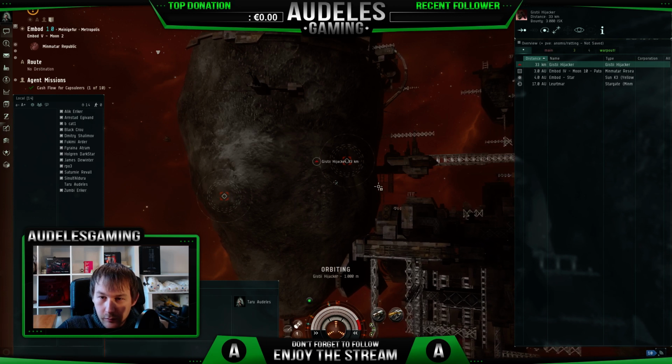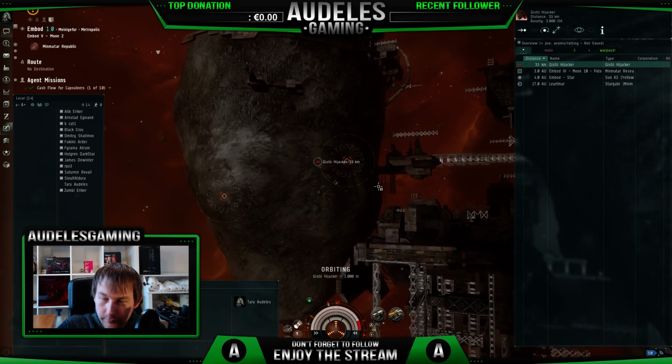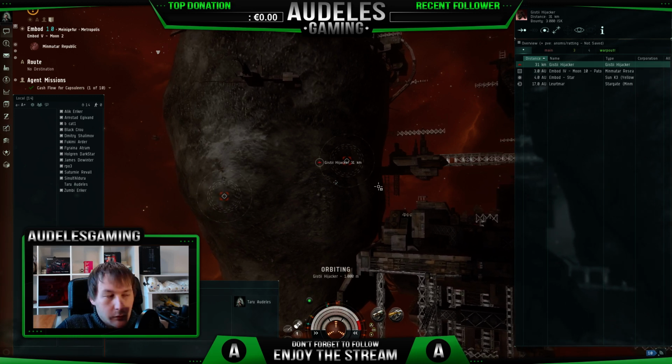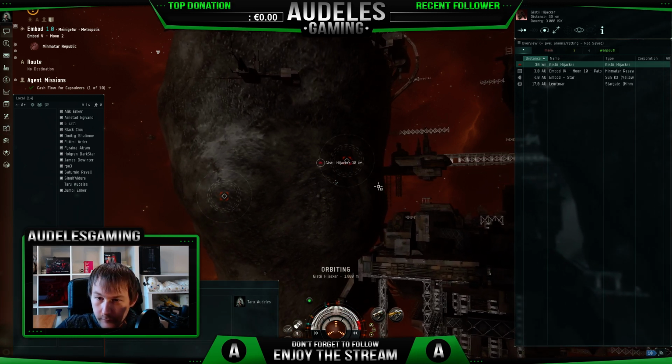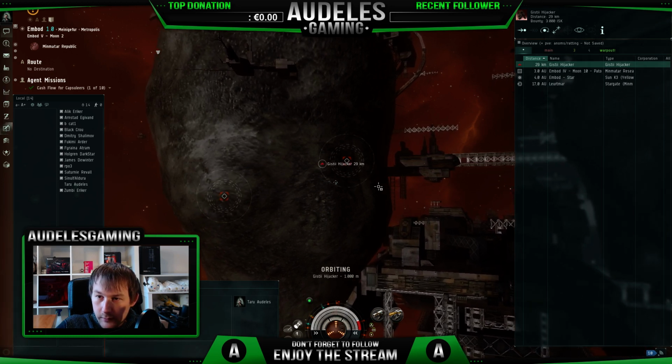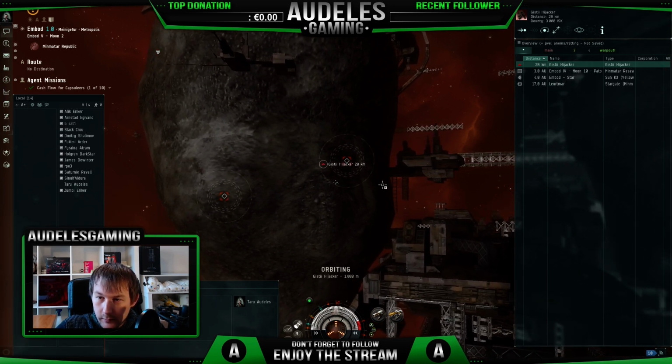But for now we will just do the career agents, improve our standing, and then we will work ourselves to level 1 missions. Go from there.